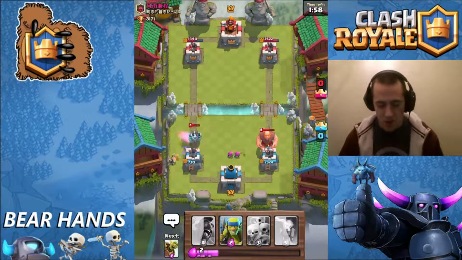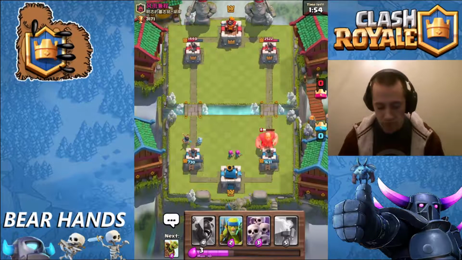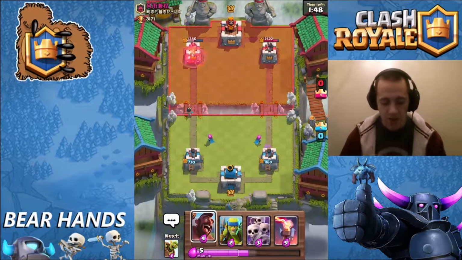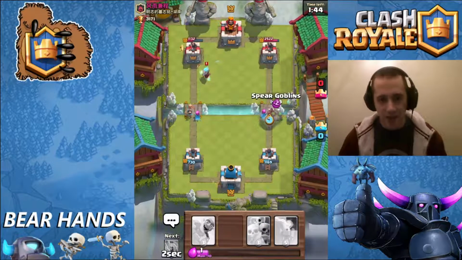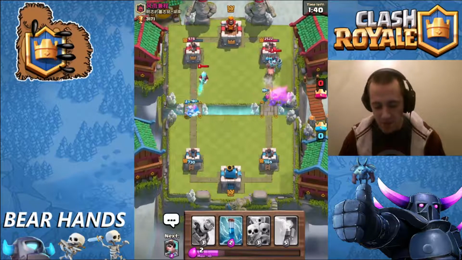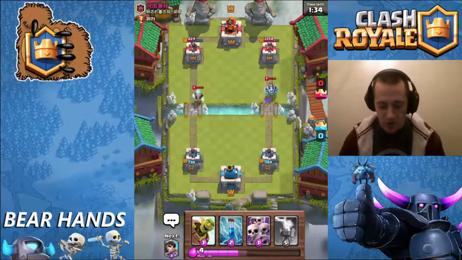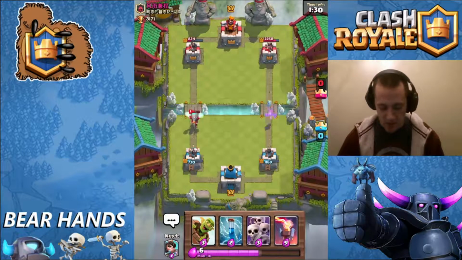His mini P.E.K.K.A. is going to decimate my tower. And then the giant is also going to decimate my tower. So what that tells me is I threw too much elixir into the push because I didn't have enough to defend. Now, he shouldn't have his mini P.E.K.K.A. at this point. And so he's able to zap and then turn right around and have a counter push coming, but that counter push is weak.